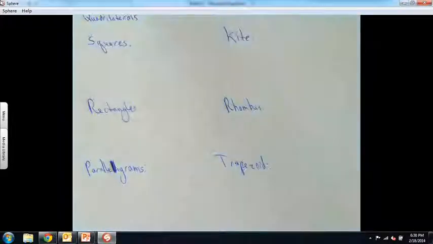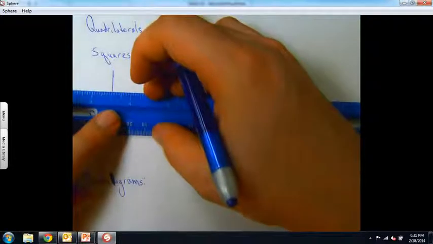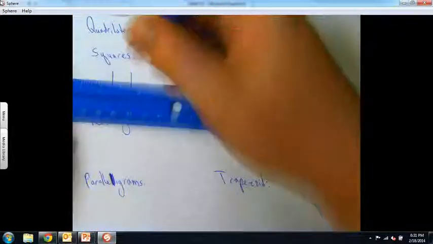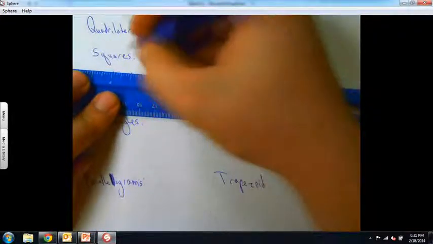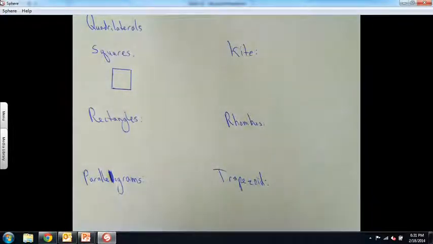Now, let's start with the simple one. So a square. Obviously, we know what a square is. A square has 4 equal sides and 4 equal angles. Now, drawing a square by hand like this, it's not going to look perfect, but it's going to look good enough. Now we just finish it up, just like we did our notations on the triangles. All the sides are equal, and all the angles are equal.